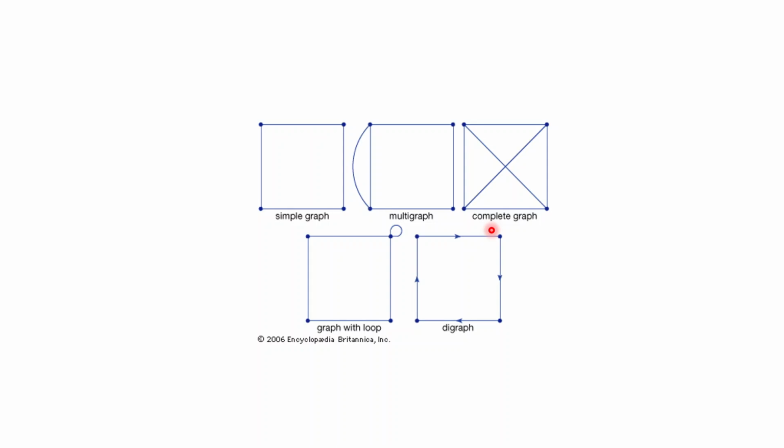Okay, so at first we have seen what is the purpose of graph and where do you use the graph in real-time scenario, and then we have seen the terminologies called vertex and edges, and then we have seen the different terminologies called regular graph, and then simple graph, multigraph, complete graph, and then graph with loop, digraph. In the digraph, we have seen in degree, out degree, degree of a node, source, sink, and then reachability. So these are the different terminologies which we have in the graphs.